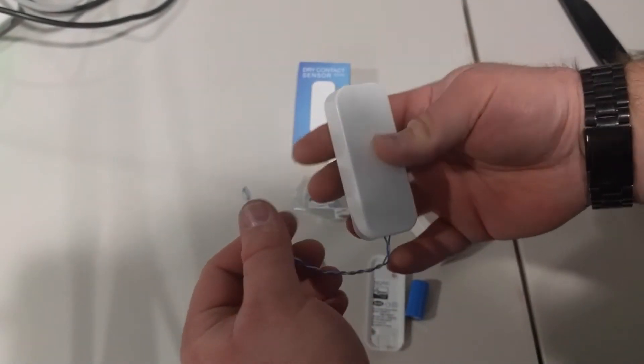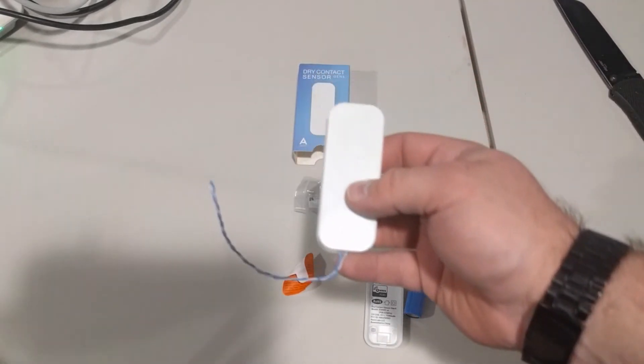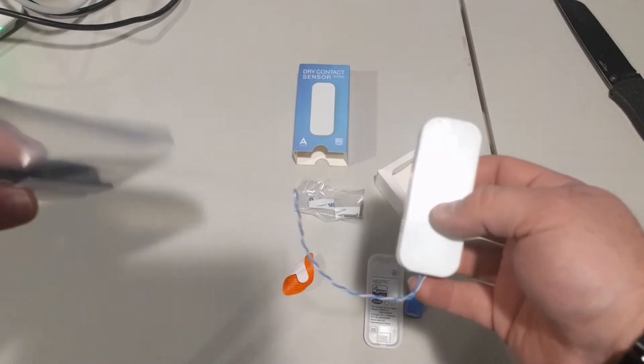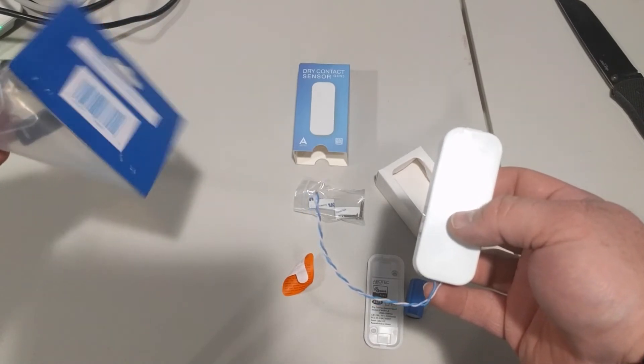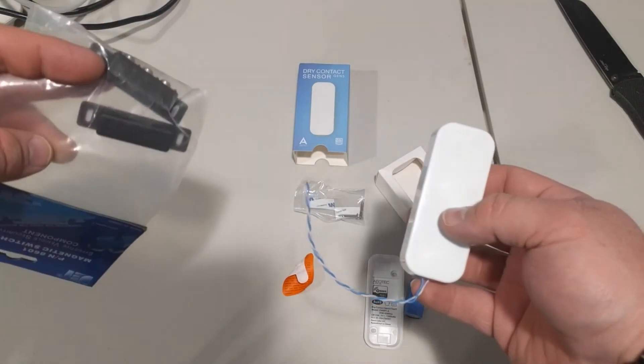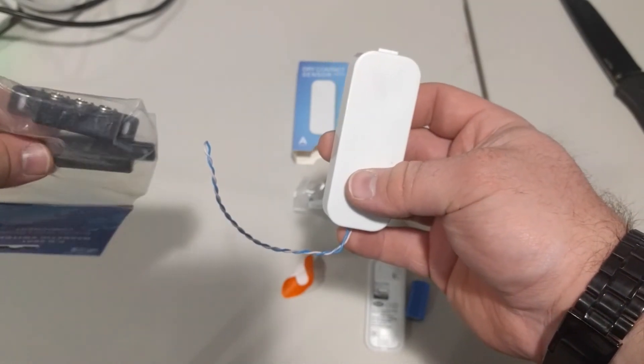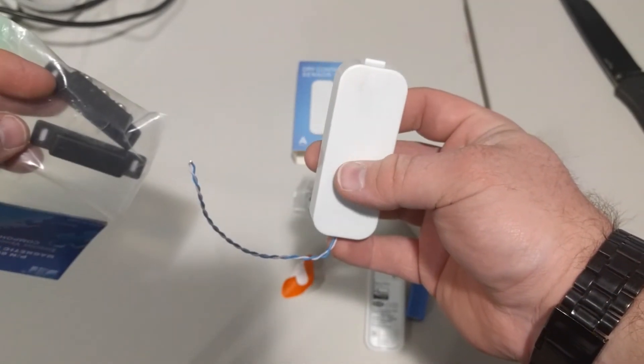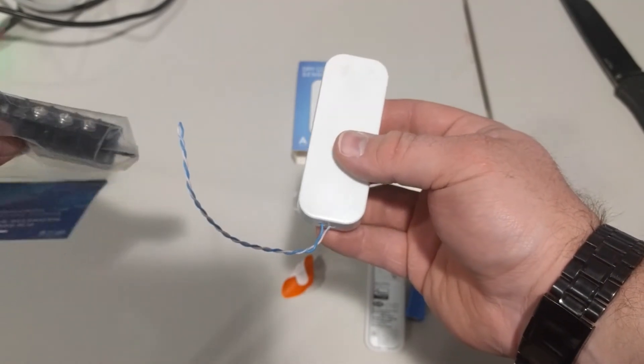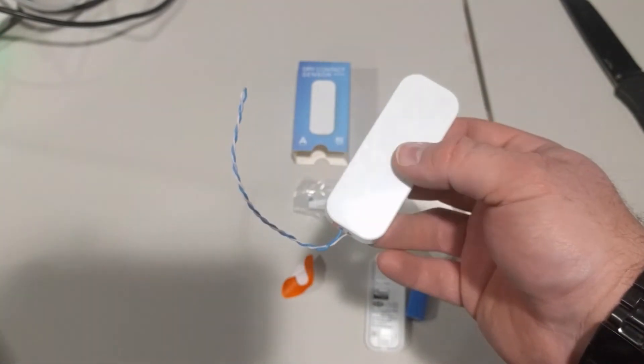Now we're going to use a magnetic contact to trip it. Eventually we're going to install this in a doorbell. So we'll have links to both of these down below. And then later on we'll show you how we connected it to our doorbell. But let's go ahead and end the unboxing here.